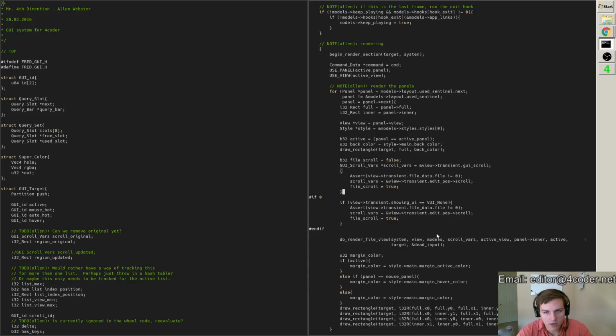I obviously won't be able to do much with 4coder because I can't open up lists anymore. But maybe I'll still be able to type into the scratch buffer. Just gonna quickly check while we wait for Visual Studio.